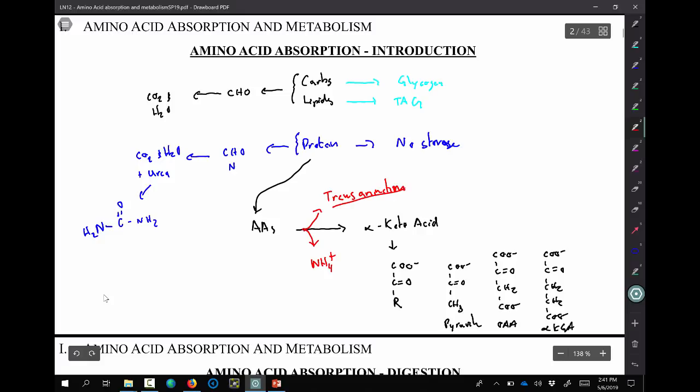And transamination reactions are really, really important. Transamination simply means we're going to take an amine group off of an amino acid, put it onto another alpha-keto acid, and make another amino acid. So we'll see how these things are transferred from one amino acid to an alpha-keto acid to make another amino acid. Eventually, though, that nitrogen is going to have to come off as an ammonium cation, but that's regulated in terms of how that happens. So that's an introduction to amino acid metabolism. The main point of all of this is going to be to monitor nitrogen. Where is that nitrogen going to be moved to, and how is it going to be dealt with?